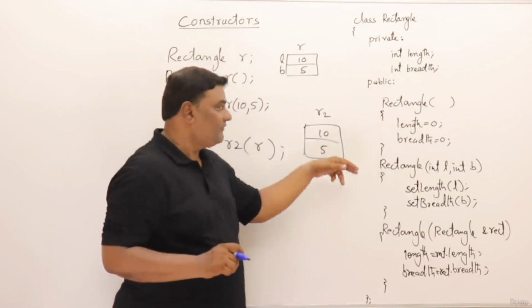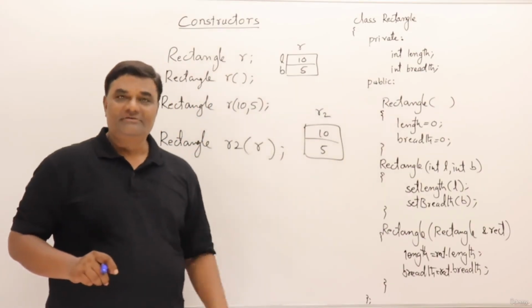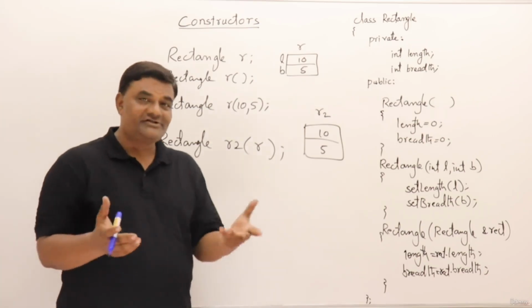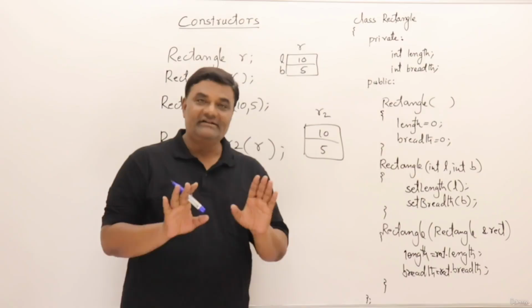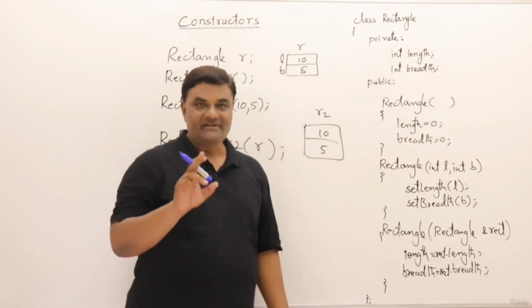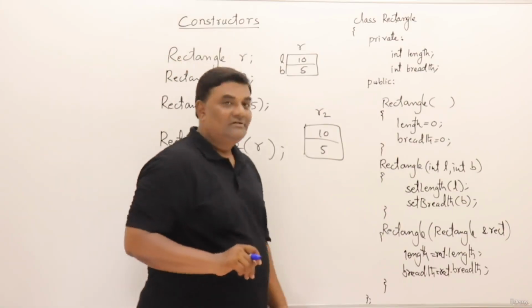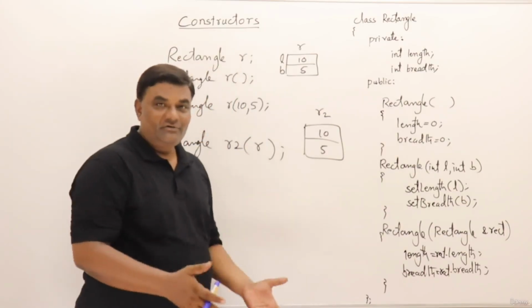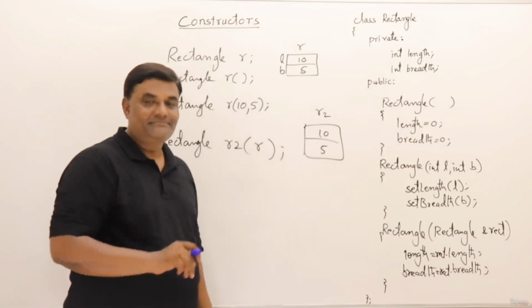If you don't provide your own constructor, even one, then by default the compiler will provide a constructor. Otherwise a question arises how the object is constructed if there is no constructor. So we say that there is some constructor, don't worry, compiler will provide it. Okay, again this is philosophical, got it? Maybe there or not there, we don't know, but we are saying it's there, right? C++ says that it's there.